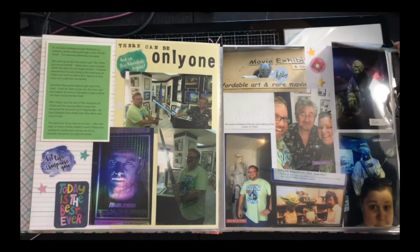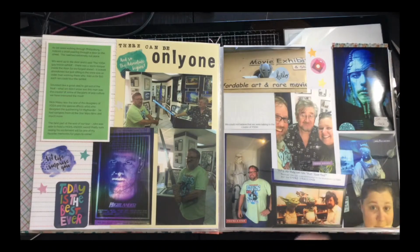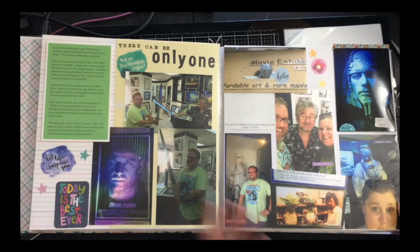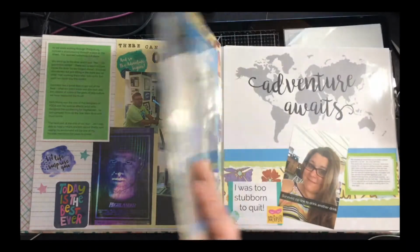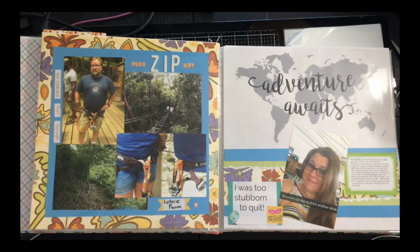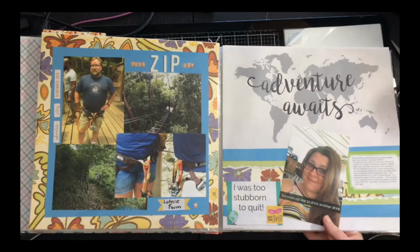So this was a good opportunity for me just to see more of what we did in St. Martin without creating a big mess of having to take this all the way apart. We also did a zip line, or what we thought was a zip line. It ended up being a ropes course. So that was a lot more work than we thought it was going to be. So you'll see some pictures there. We didn't actually have our cameras on us during the zip lining. But I did get a couple of pictures, and it was really neat, but really hard.